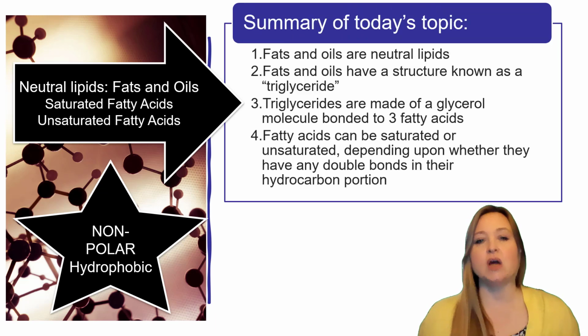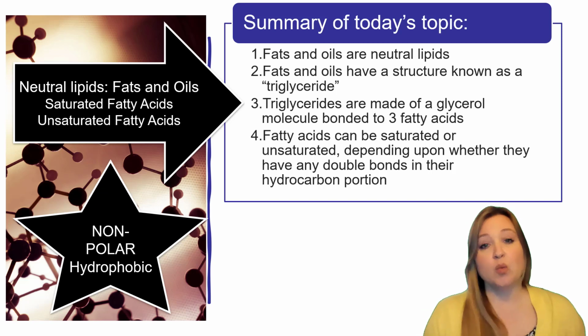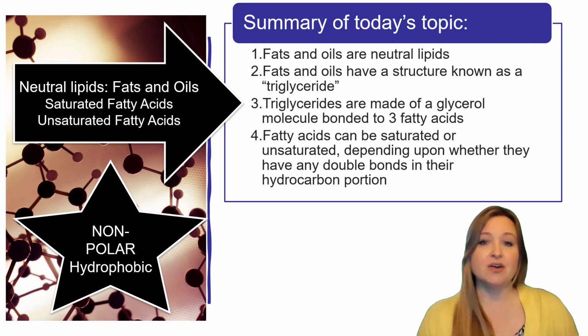So this is a summary of what I'm going to break down today. Okay, I'm going to break down that fats and oils are neutral lipids. Fats and oils have a structure which is known as a triglyceride. Triglycerides are made up of a glycerol molecule that's bonded to three fatty acids, and fatty acids can be saturated or unsaturated, depending upon whether they have any double bonds in their hydrocarbon portion. So I'm going to break this all down for you today.